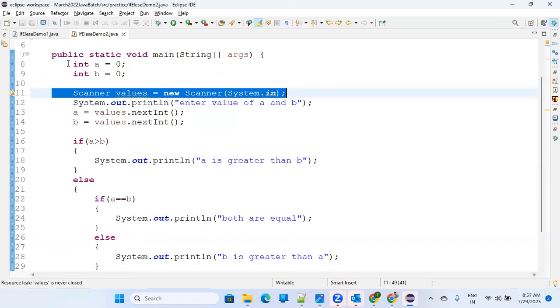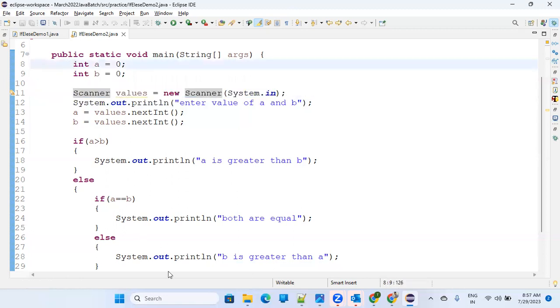So this is an example where you declare the scanner here, and then you print "enter value of A and B". System.out.println is just to print something on the command line or your output window.